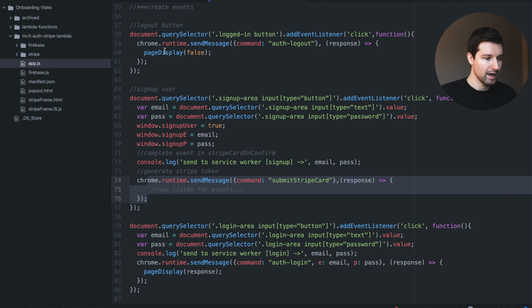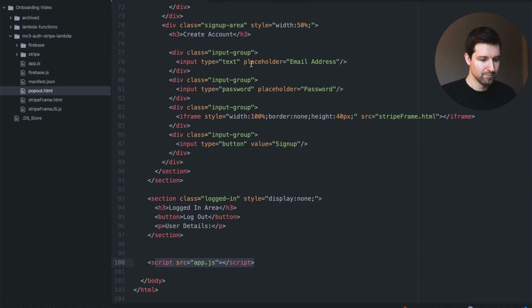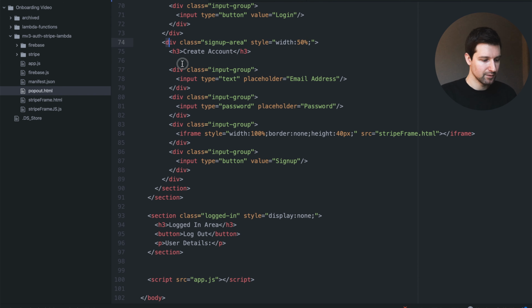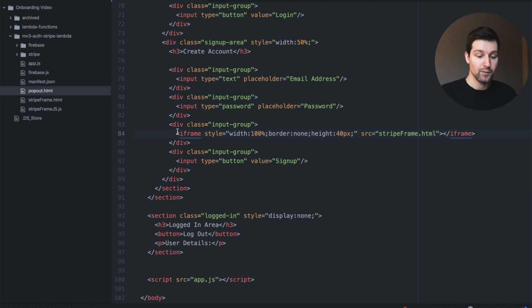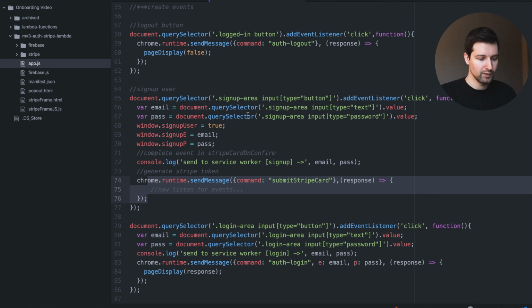If we look at our popout.html over here, you can see for our create account section of the page, we have an iframe, which is for our Stripe frame. As you saw in our manifest, we have this in our web accessible resources, so we can actually use this in our extension. I'll open up the Stripe frame now and show you. But first, you can see here we send a command called stripe, submit Stripe card.